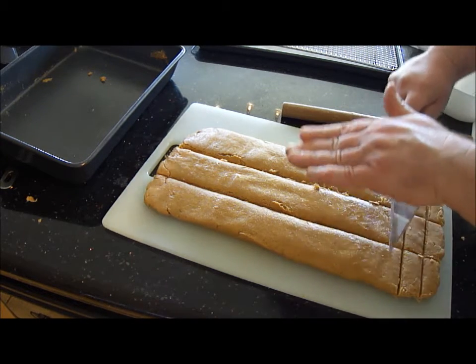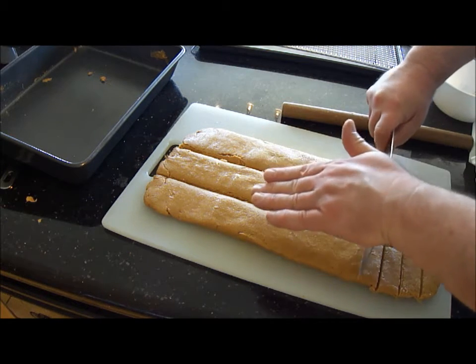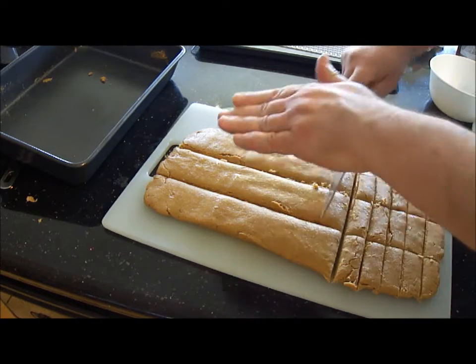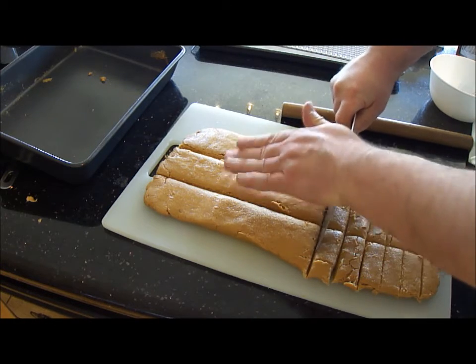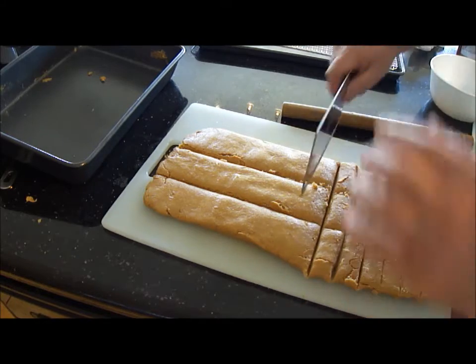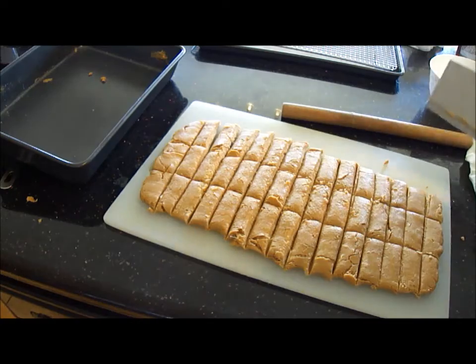I think you can actually hear that. That's nearly solidified right now. And if you don't want to dip these in chocolate, you can eat these just like that. But they are so much better in chocolate, I must say. There you go.